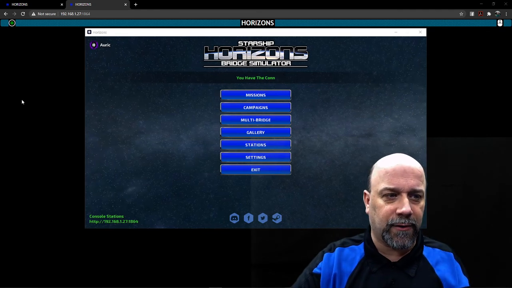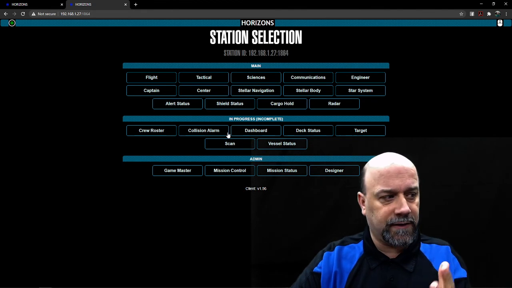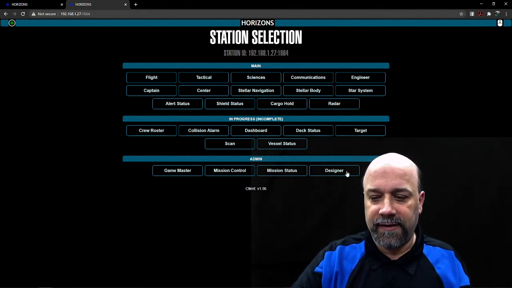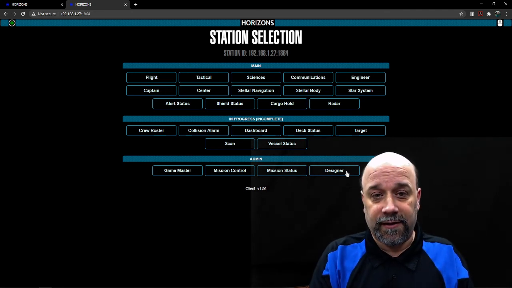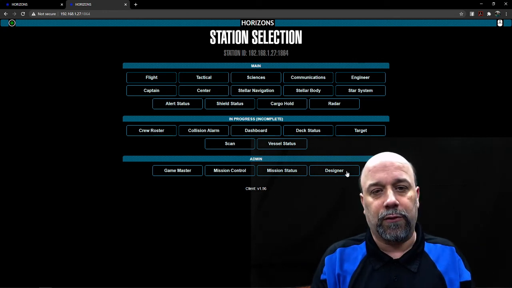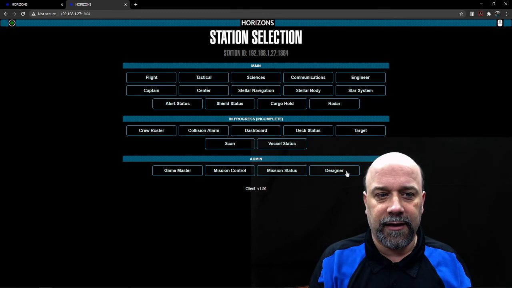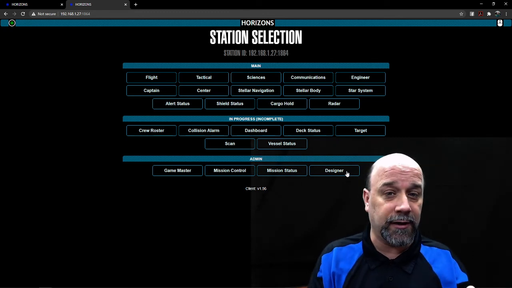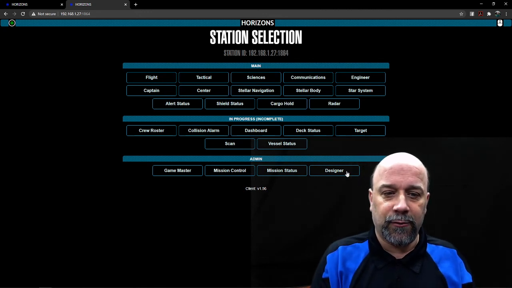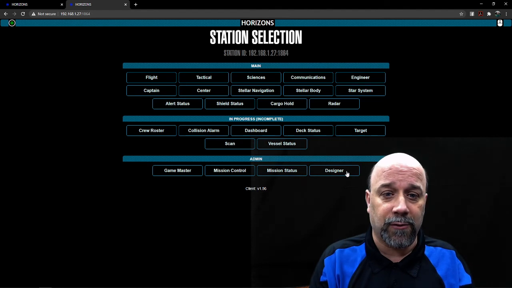Here we've got Horizons running in the background. I've got our station selection, and this is the standard one that you would see. Hiding down here in the bottom right corner is Designer. If none of you have clicked on that or had the desire to do any modding, this is an in-progress tool. The first time you open it, it's going to tell you that this is in development and still being worked on. There are plenty of bugs, and that's going to be true even while we demo it tonight. But the idea was to get this out to the community so they can start doing their own missions and mods, and we've got a lot of people already working through it.